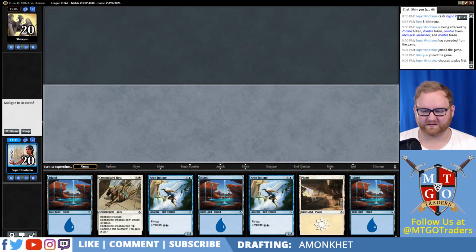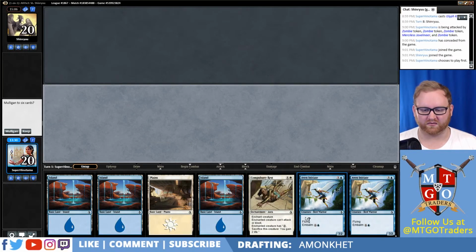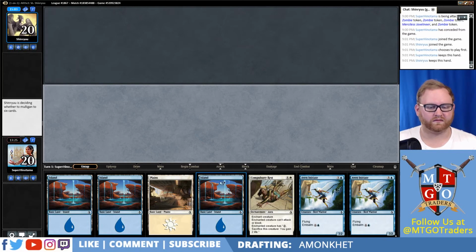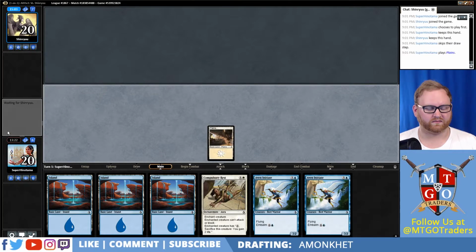I would like to play first, yes. Let's see what this hand is. Javelineer really did a number on us though. 4 mana, Aven and Compulsory. I'll keep that. Let's just get out of mana there. Pass turn.